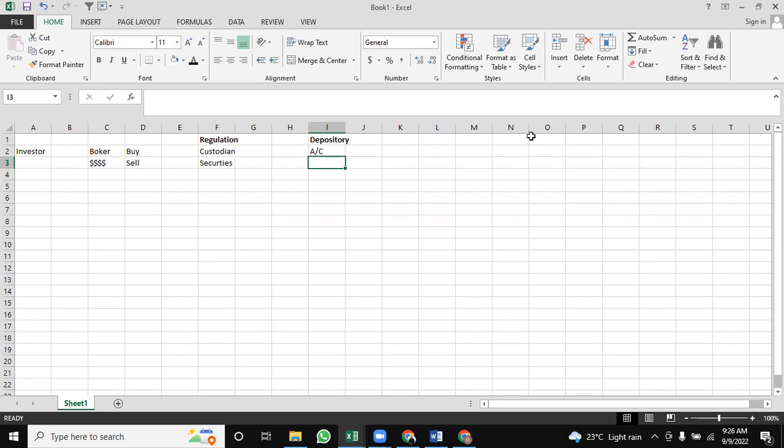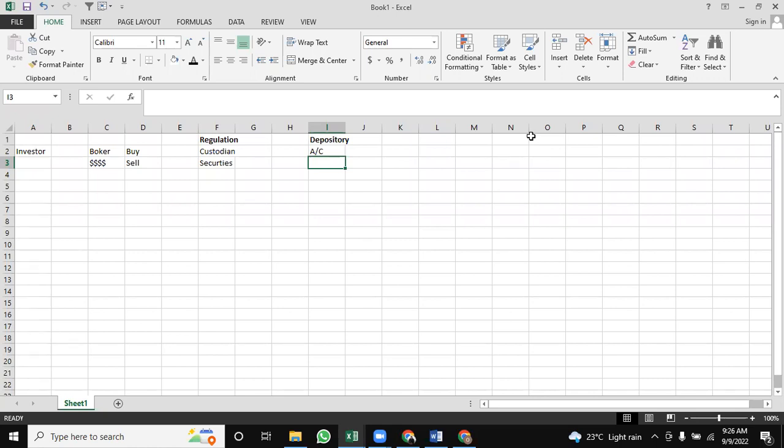Let's say I hypothetically want to buy 100 Reliance shares at 1,000 rupees each. I go on to the NSE, open up the Reliance order book, and place my order, a buy of 100 shares at a price of 1,000. Like me, there are many buyers and sellers who put their orders on the exchange, correct? But do we know who they are? No, because nowhere will it display that XYZ placed this order.